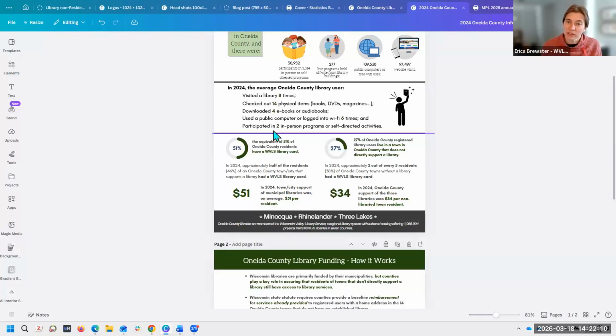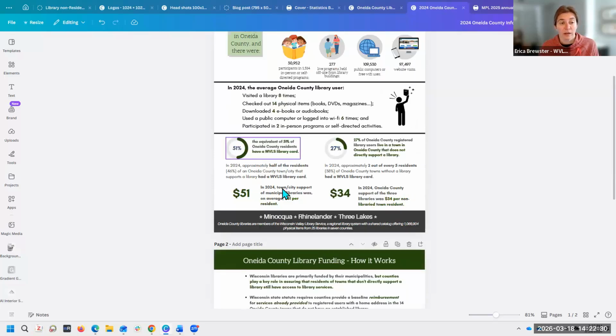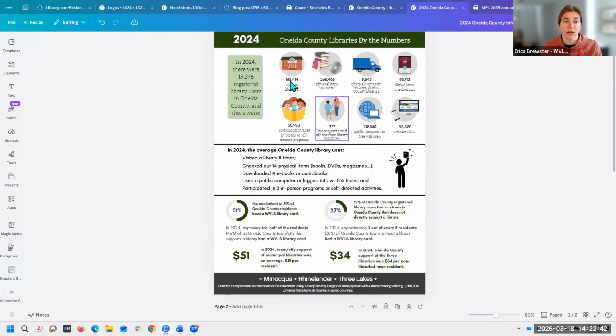Again, you can make the value judgments as to whether that's a big number, a small number, but it gives you much more context than just saying that there were 30,000 participants in these activities. It tells you that if they're a registered library card holder, they're probably going to participate 2 times in different activities. The next part here, and again, you could go much more in deep detail and tell this story in a different way, but at least it's presenting the information in the context of not just raw numbers.